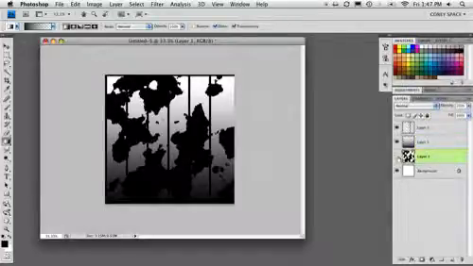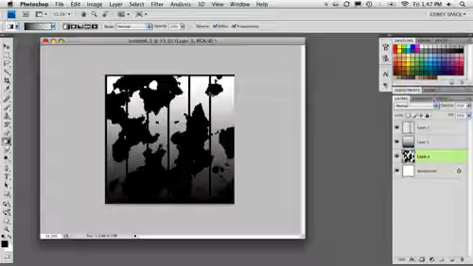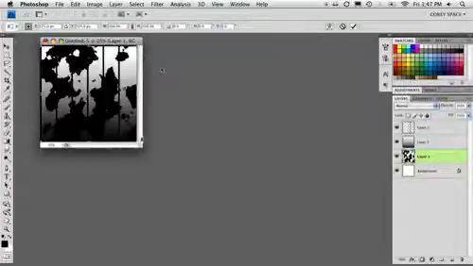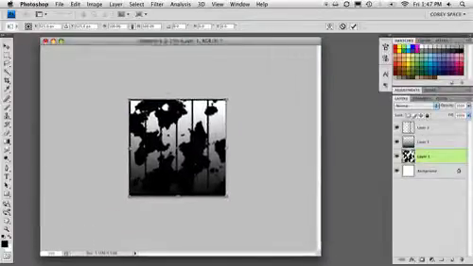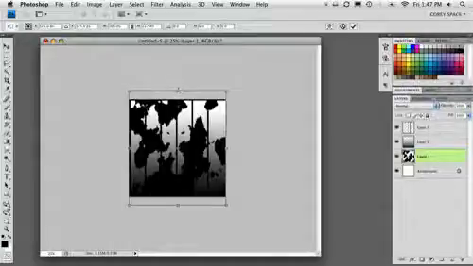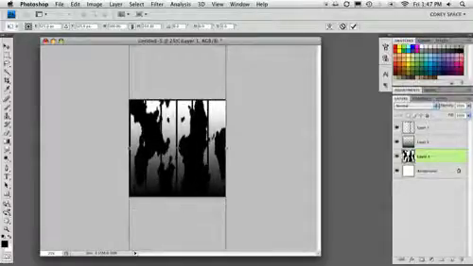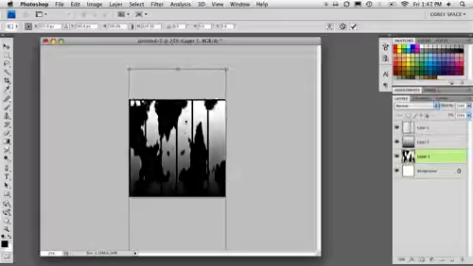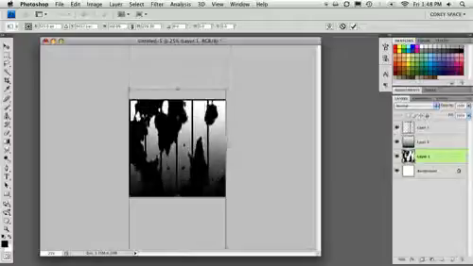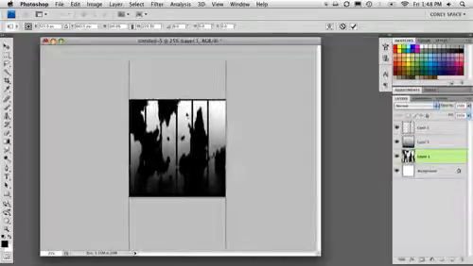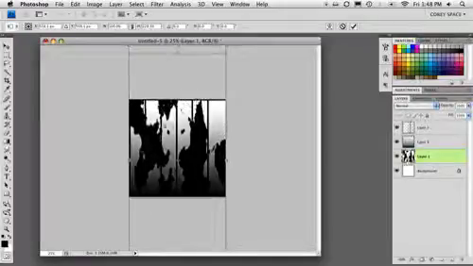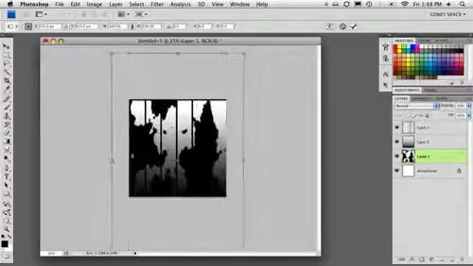Now I want to do one last thing. This graphic that we created first, I'm going to press Command or Control T on that layer to start the free transform. And let's narrow our document out. I'm going to stretch this out vertically. I'm going to hold down my Option key, grab this middle top handle, and just push up. And that will distort that vertically, and I can just maneuver this around, looking for any kind of positioning that might work. It's really just a matter of guessing. And we'll put that at around right there, I guess. We can even stretch it out this way if we want.